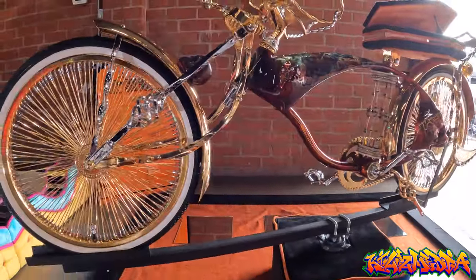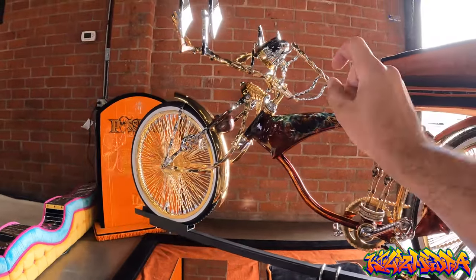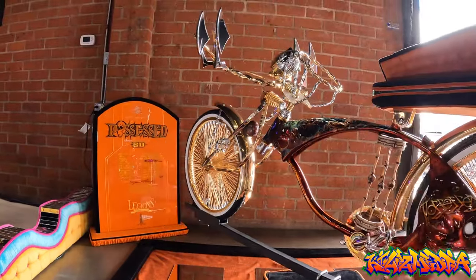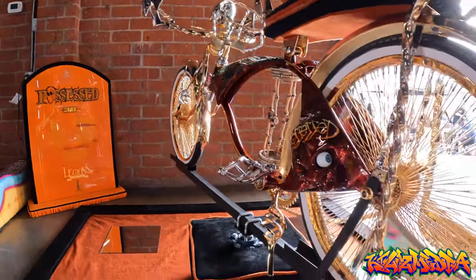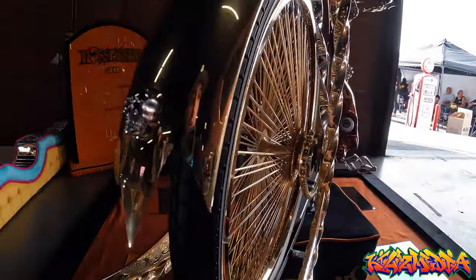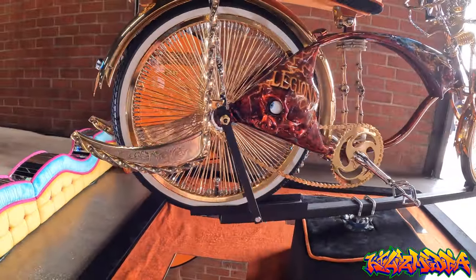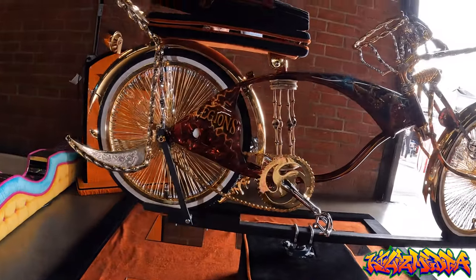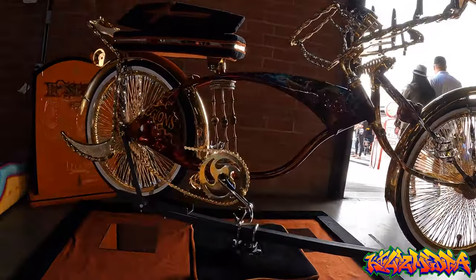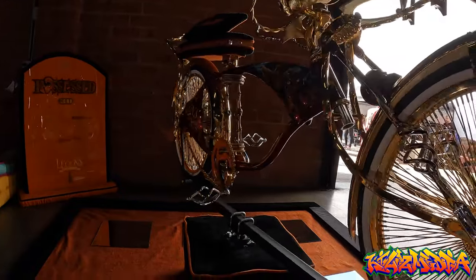Everything on this bike is spectacular. Schwinn parts, the steering wheel is twisted, but it also has a round stock that's kind of twisted amongst itself. These are incorporated because, you know, it's Possessed. You have the kind of blade, and then you got some stippling engraving on that. For this bike to come out in '97, bro, it still holds its weight all day. Very well done. Very happy to see bikes from this era still in good condition, you know?